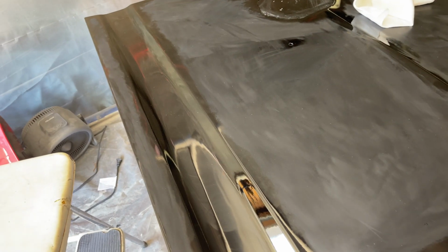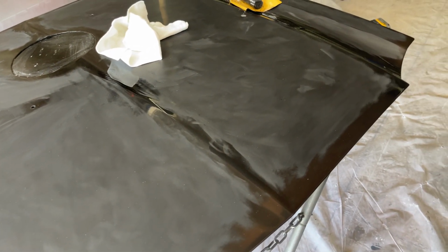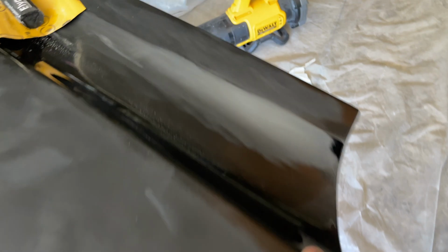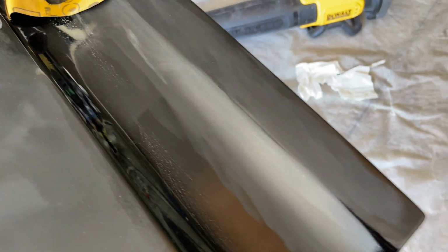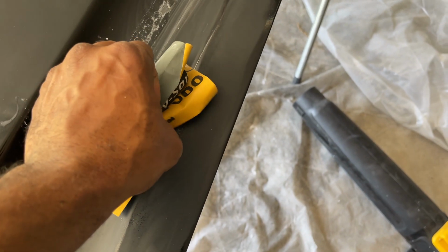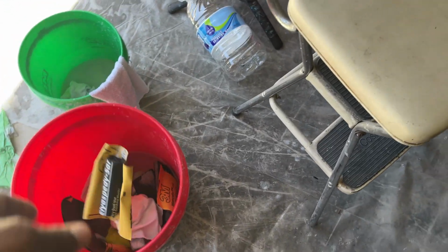Alright, I'm done with 1,500 grit. I did this, and I noticed there was a little orange peel here, so got that out of the way. But yeah, we're done. Now I'm gonna go to 2,000 grit. I'm gonna clean it off and do 2,000 grit. Let me go grab it.